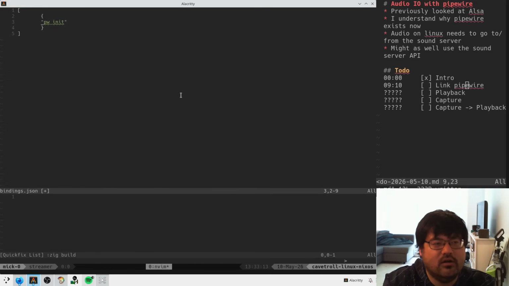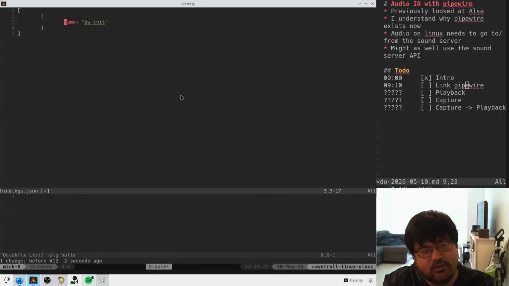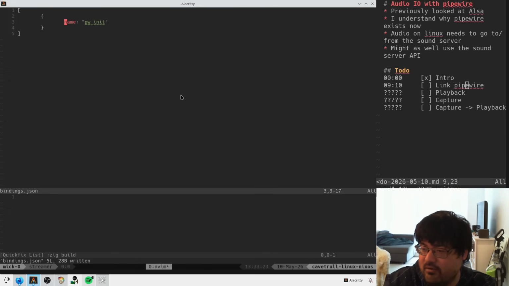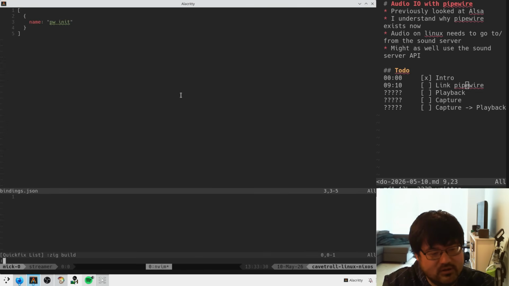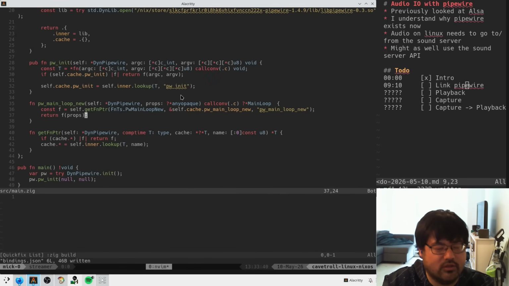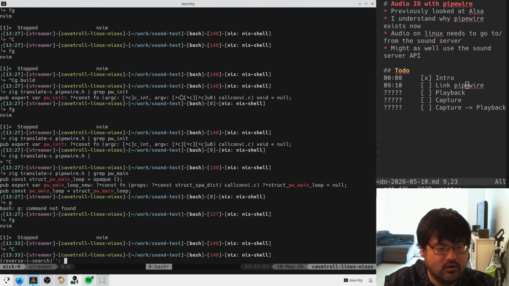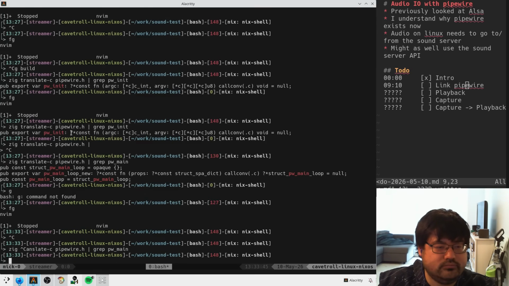Of name PW init. Is our JavaScript like this? I don't remember. Or JSON like this? I don't remember. And then can we do like set TS equals 2, expand tab, set shift width is equal to 2, and then okay, and then we should just have to have like the type, right? Which is going to be a quoted string of like the garbage that we get from translate C. Right? Like something like this.